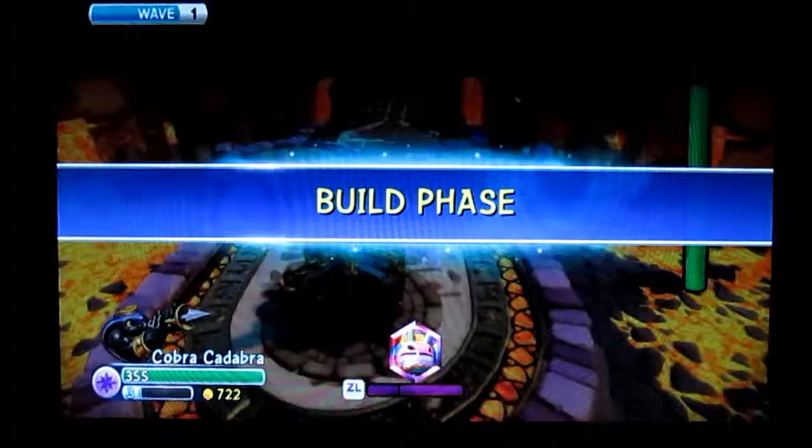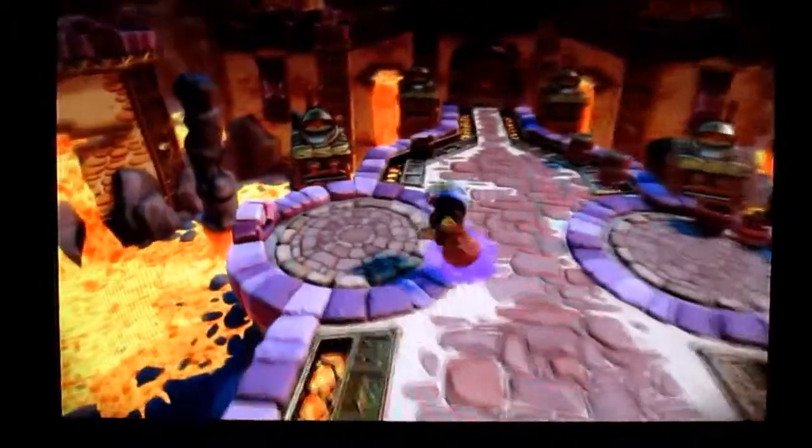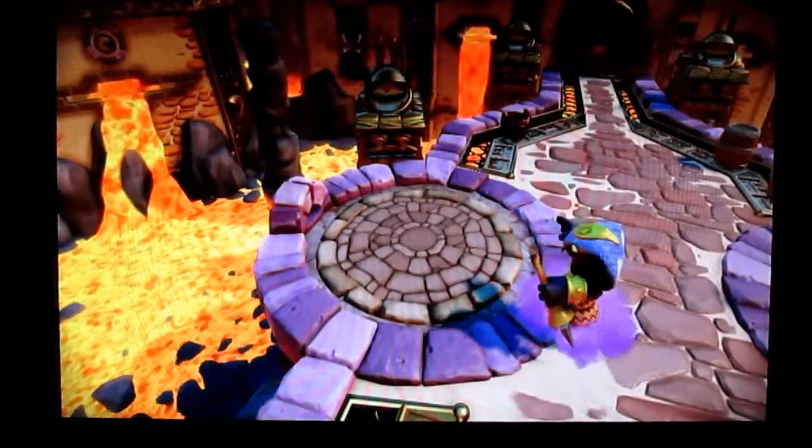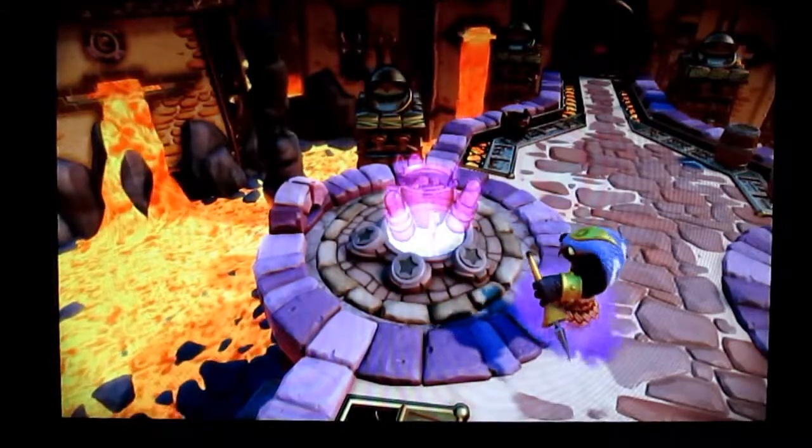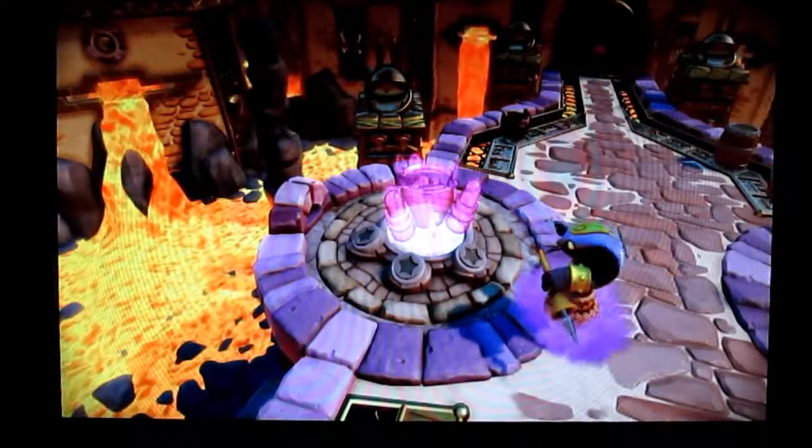Now, Portal Master, you will need to build defenses to help you against Chaos's army. Move a Skylander near a tower spot and activate it to create a tower.